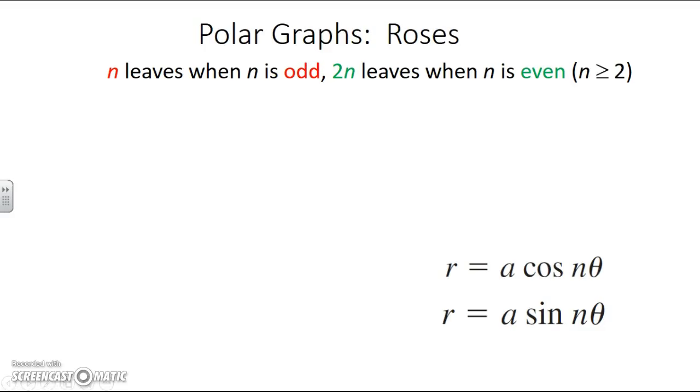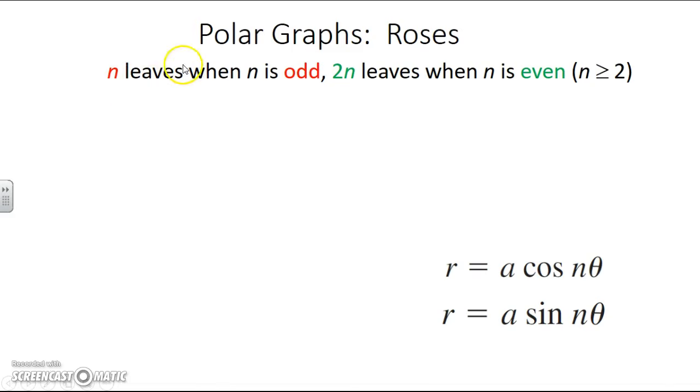Next, we're going to look at more polar graphs. Here we're going to look at roses. Roses look completely different and we graph them completely differently from limacons. So again, take good notes. I'm going to work right through here, so if you need to pause to fill out your notes, that's fine.